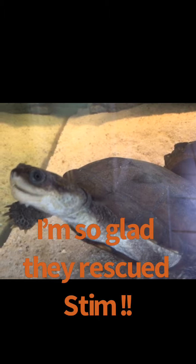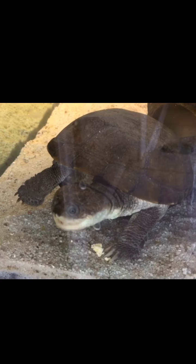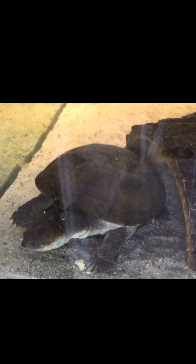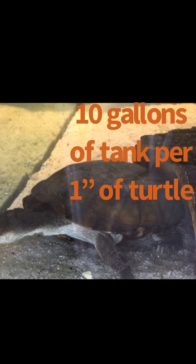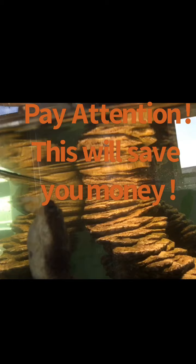Well, how about that? So how big will he be when he grows full size? According to online, about 8 inches, so he's not real far from as big as he will get. Cool. So what would you recommend for tank size? We went with a 75 gallon, just because if he does grow anymore, he's going to need bigger. The kit we bought at the store was 40 gallons, so by the time we added everything he needs, from the filter and the rocks and those types of things, we felt like it was a little too squished. So just for the future, to prevent buying a second aquarium, we took that one back and bought the 75 gallon, and I think that will work for the rest of his life.